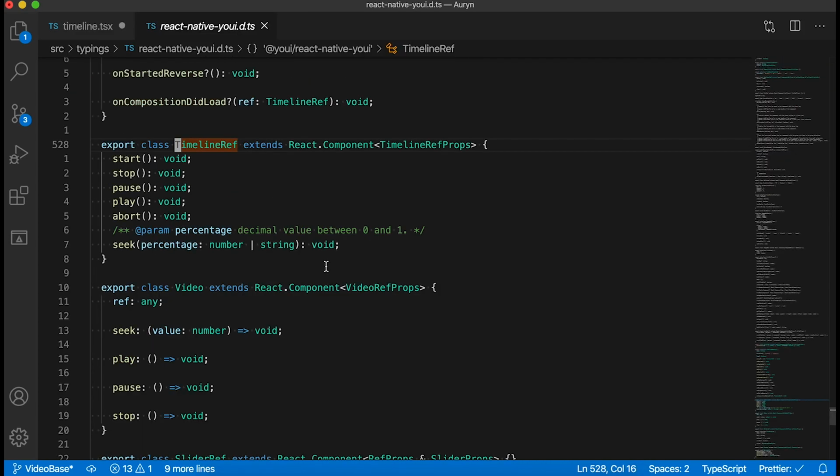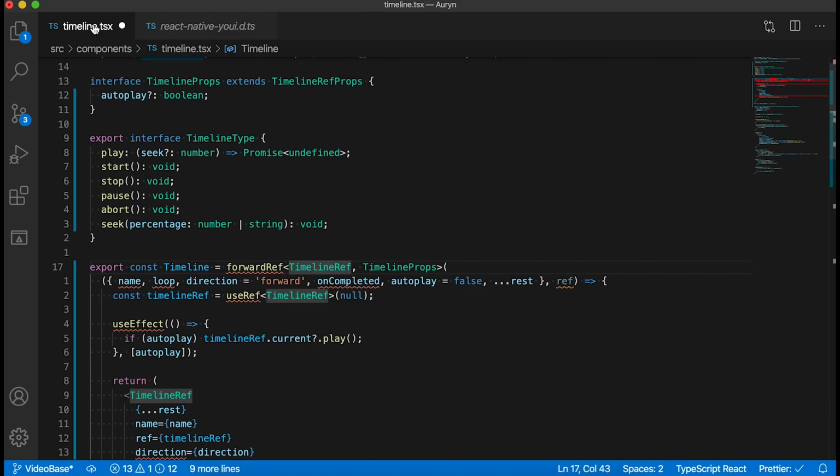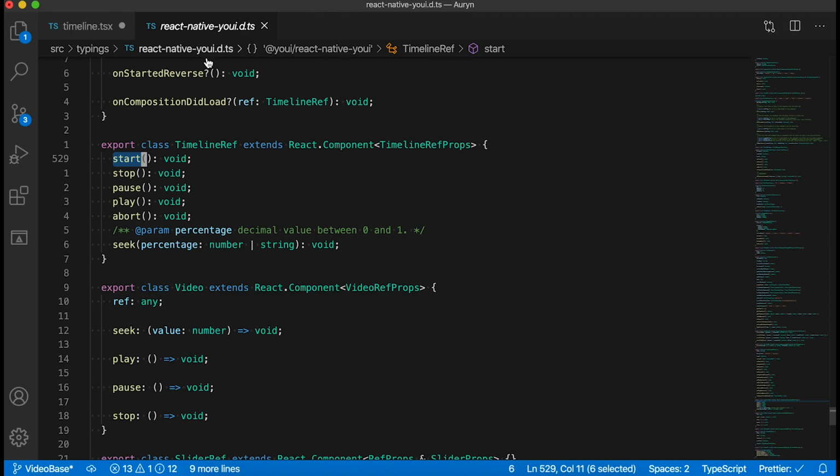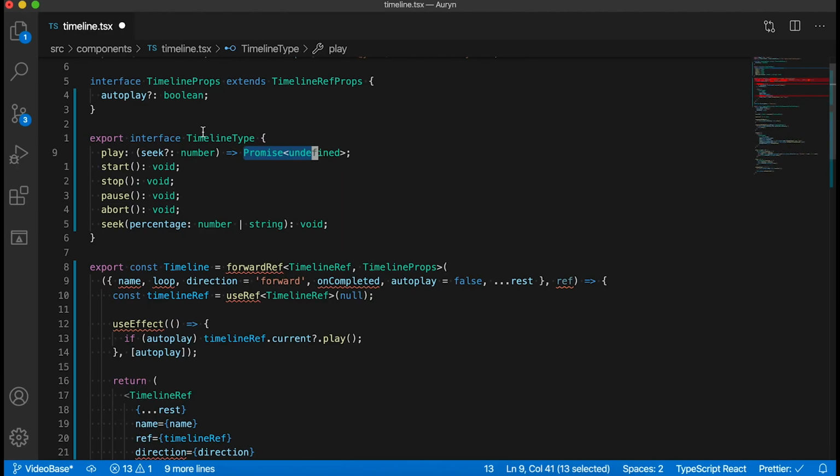Because our old one, timeline ref, it's very similar, but the play value also now takes seek and returns a promise, unlike this one where play is no arguments and returns void. So this is how we're adding our promise. And basically I've just copied these types and put them into a new type called timeline type. It's the type that I'm going to expose from my timeline. And now it's returning a promise.